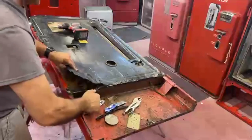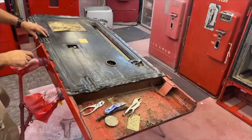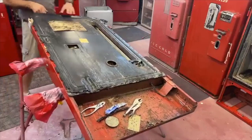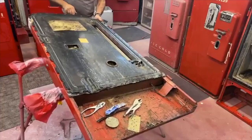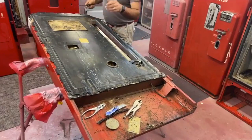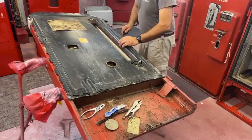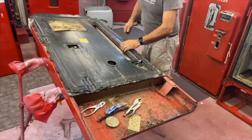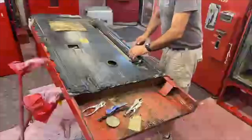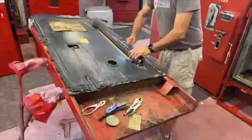Once you get to that point and you know that you're done, take the liner off — get it over with, because there's nothing to save here except pieces. One thing I would probably do: make sure somebody has a liner before you start tearing this off. I have checked that — liners are available right now. But I'd hate for somebody to rip a liner off of a Vendo 81 and then find out they can't even get it. So don't be tearing stuff up until you really know you can get the parts.